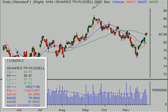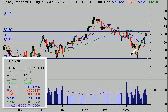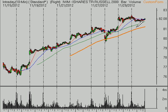The Russell 2000 we have at an important level as well. Let's just throw the Fibonacci's on there while we're at it. We're coming close to the 2/3 retracement level, and we have, of course, this declining 50-day moving average with this prior level of resistance, and that level of resistance is about $83. So we have this prior resistance. We've had an uninterrupted run from basically 76 to 82, and it looks like it's beginning to slow down here a little bit, just for one day's perspective.